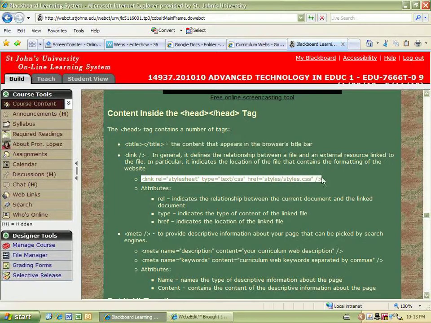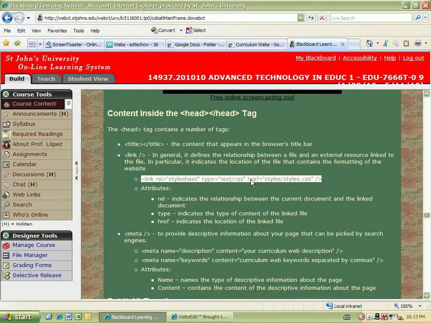So basically, if we remember from our discussion before, the link tag has some attributes. It has the rel attribute that indicates the type of relationship between the current document and the linked document. In this case, we're saying that it's a style sheet for the original document. Then the type of content of the linked file, which is going to be text or Cascading Style Sheet content.